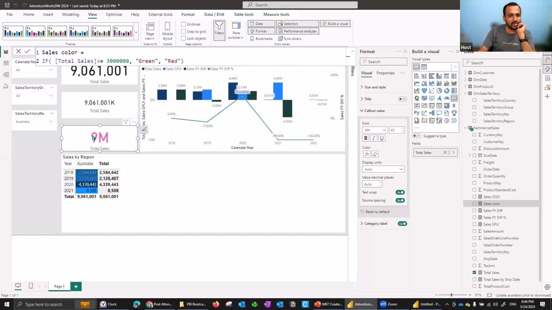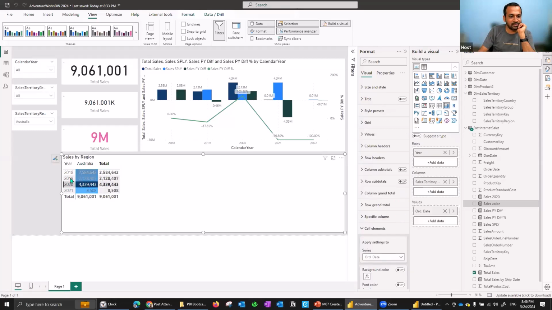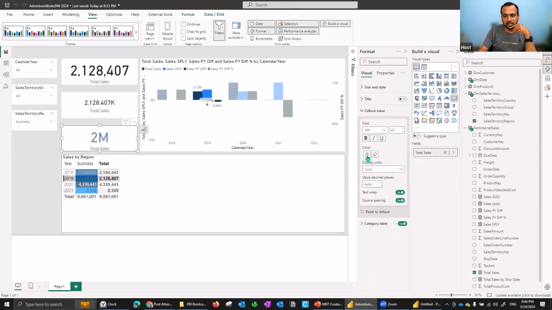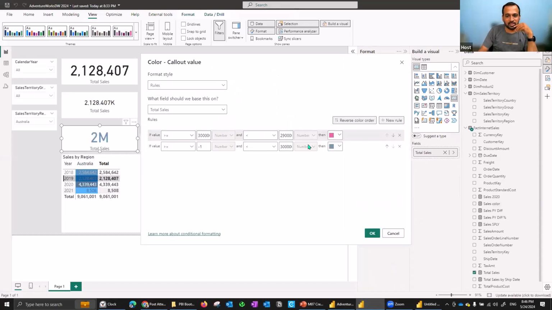Okay, this is now showing up in a different color. Why is it not changing up here? Okay, this is the color here. Oh, sorry, I just used the rules here. That's the reason. So that's one option we can do.